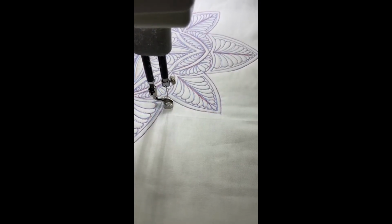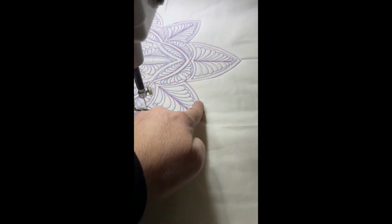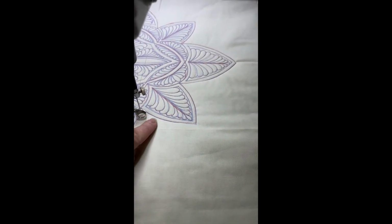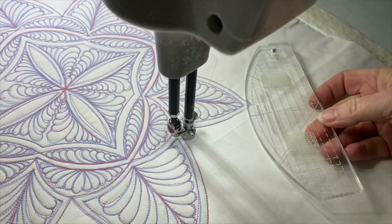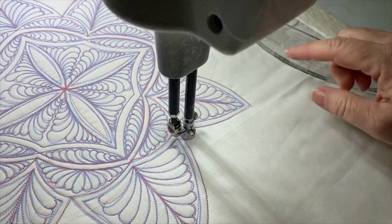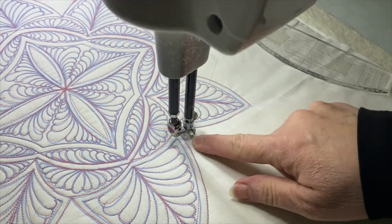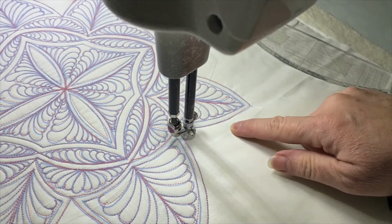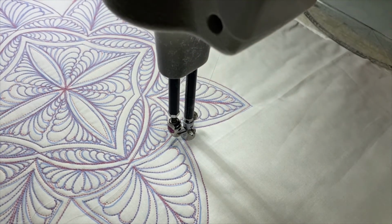So the first thing I've decided I want to do is echo with my blending thread out here. I'm going to go about the width of my hopping foot because I know that's about a quarter of an inch. So I'm just going to get set up for that. I'm going to use a ruler for this part, but you wouldn't have to. You could very easily free motion this, or if you're uncomfortable doing a free motion echo and making it exact, then do kind of a wiggle line that goes all the way around. That would be kind of fun, and take it from there.